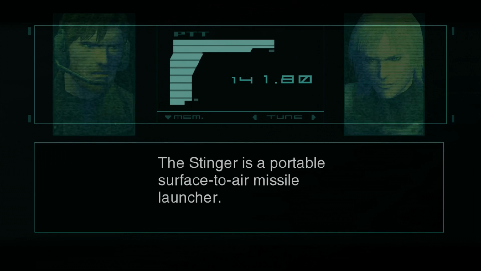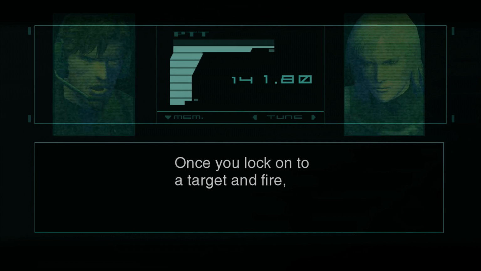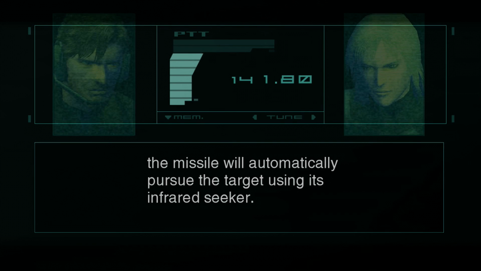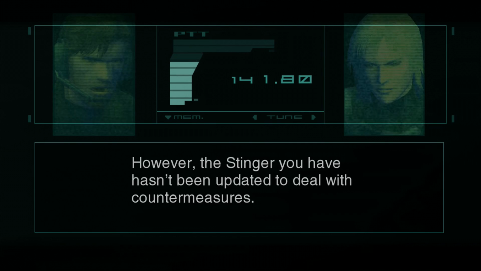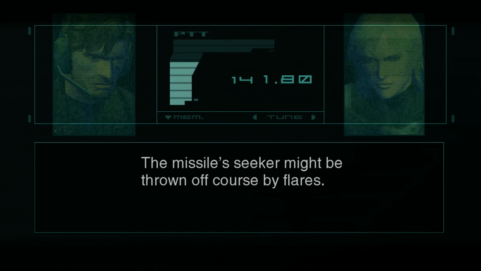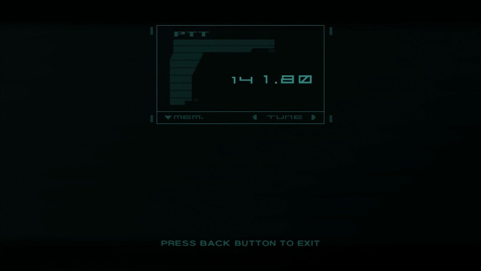The Stinger is a portable surface-to-air missile launcher. Once you lock onto a target and fire, the missile will automatically pursue the target using its infrared seeker. However, the Stinger you have hasn't been updated to deal with countermeasures. The missile's seeker might be thrown off course by flares. Don't forget that.